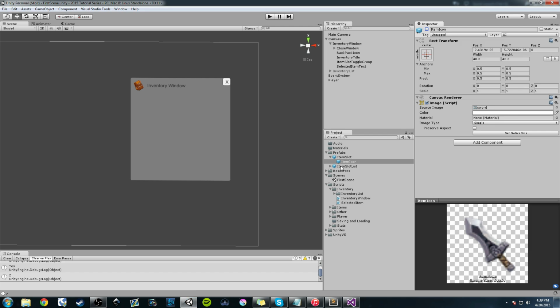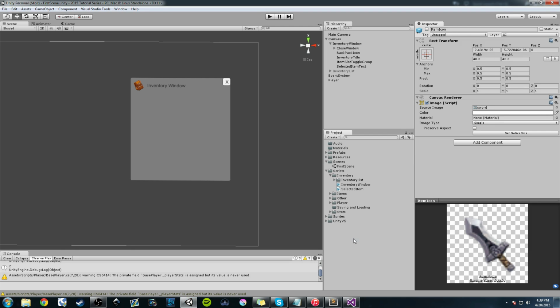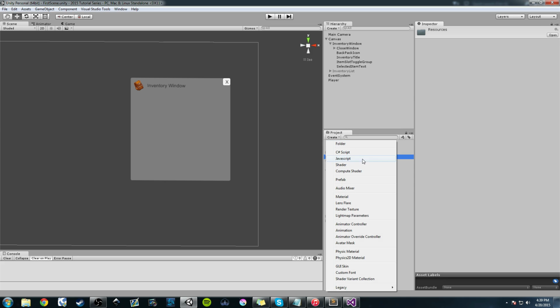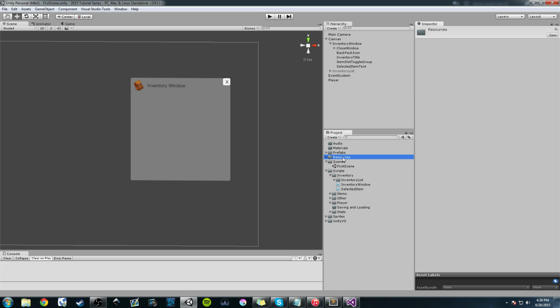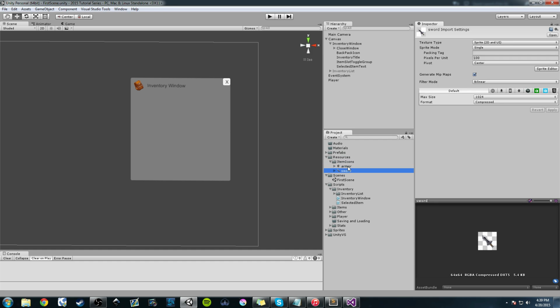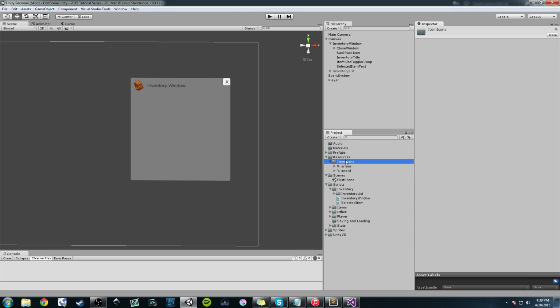So in Unity here, Unity has a lot of specific folders you can use. One of them is called Resources. So in the project folder, I created a folder called Resources, went to create and hit folder and typed in Resources. If you do this, Unity will know to find this folder when you call it, and it will find whatever's in it. Inside it, I created another folder called item icons, and then I put the two sprites in here, armor and sword, my two sprites in that folder. So now when I call Resources.Load, I can send it the path item icons/whatever icon I want.